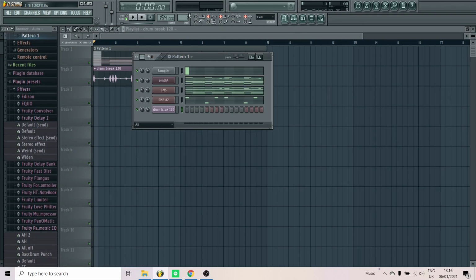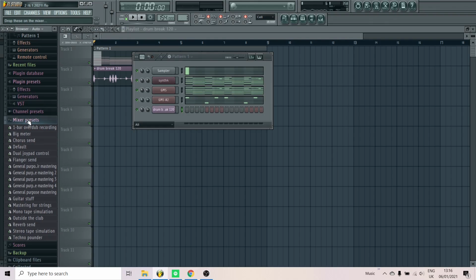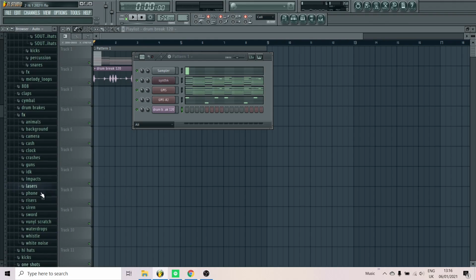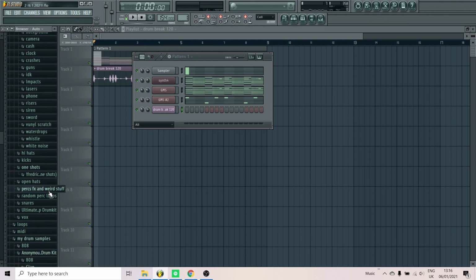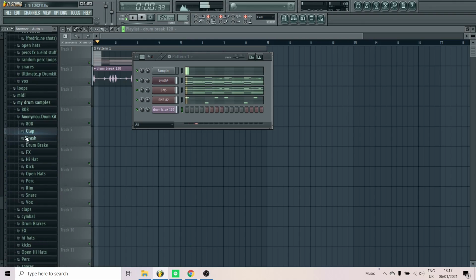And with drums you just do simple stuff. Don't overcomplicate it. They have to be hard, they have to be bouncy, and that's basically all. They're simple beats. So I'm gonna go for a clap.